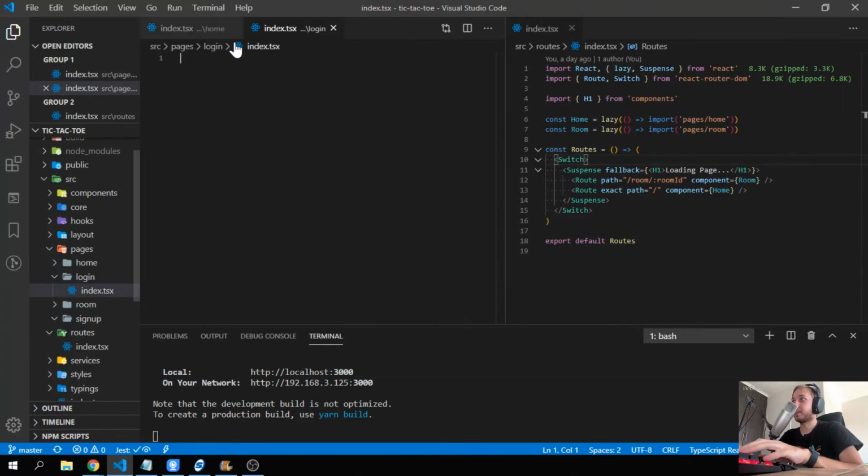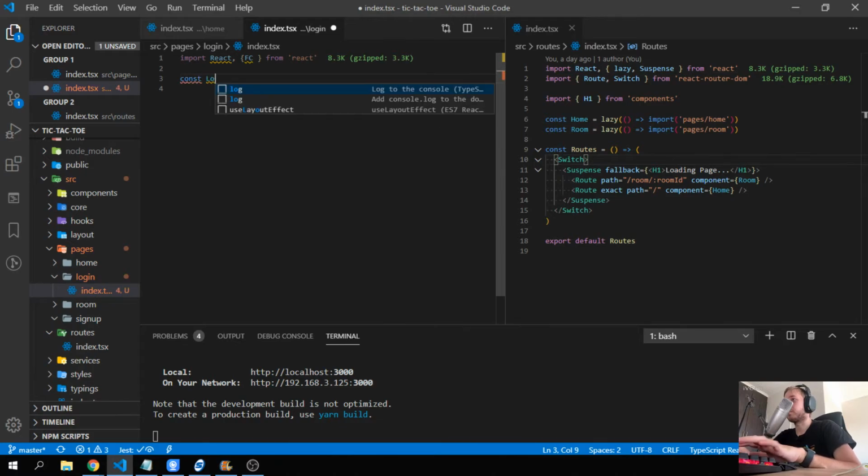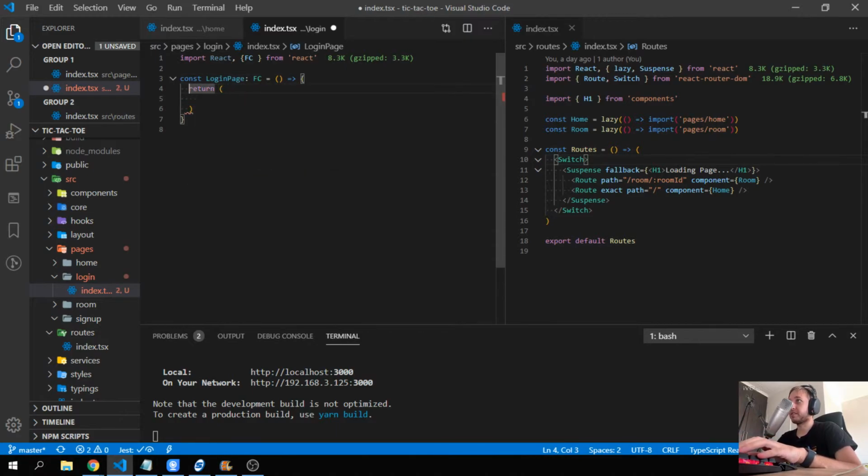So let's just get started with making the login page. I'm going to import React FC from React. Pretty standard. Oh my gosh, this cable fell. That's fine, I'll just work over it. Perfect. And then I'm going to say const and just make it LoginPage. This is just going to be a functional component. It's not going to take in any props. And we're going to do some handle clicking stuff in here, because we need to have history to go to places. And I'm going to make it a not arrow body function. Cool. So that's pretty much how that works.